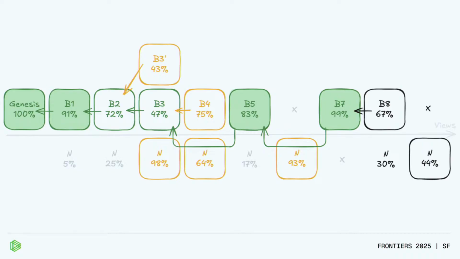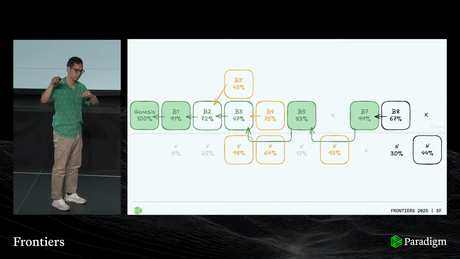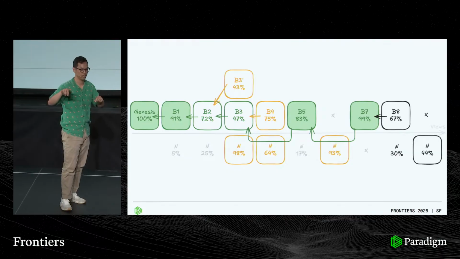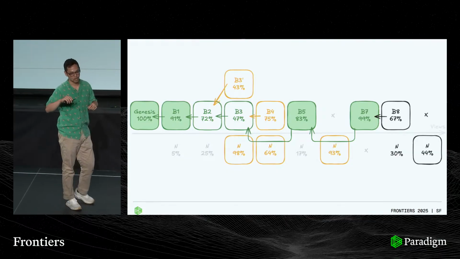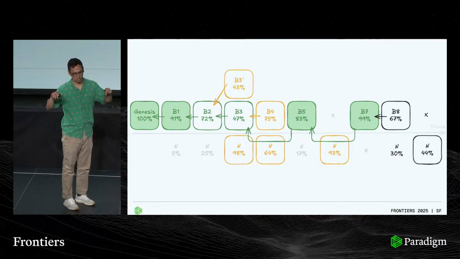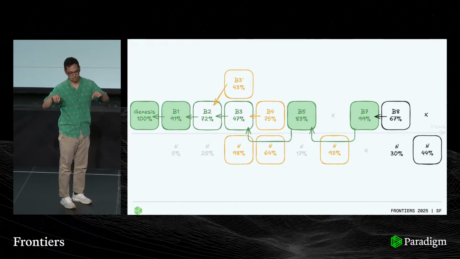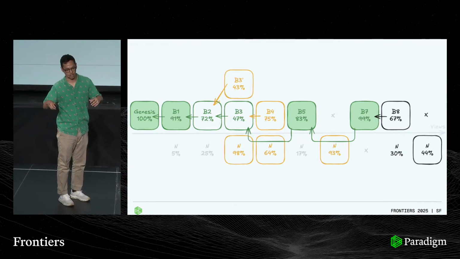So just looking at a quick example here, if you're a visual person, views progress from left to right, basically. And you have the genesis block, which implicitly has, everybody agrees on the genesis block. And I guess the solid green blocks are the ones that get finalized directly. And the green blocks that are white in the middle are blocks that are finalized implicitly. And then the other boxes are basically certificates that come, but are never finalized in the chain.